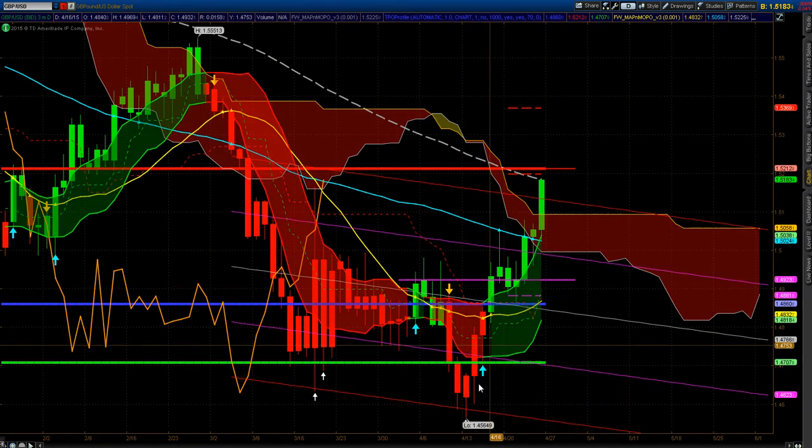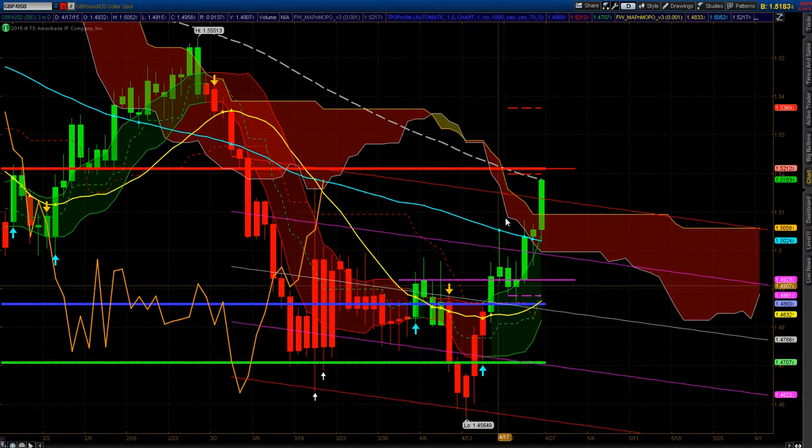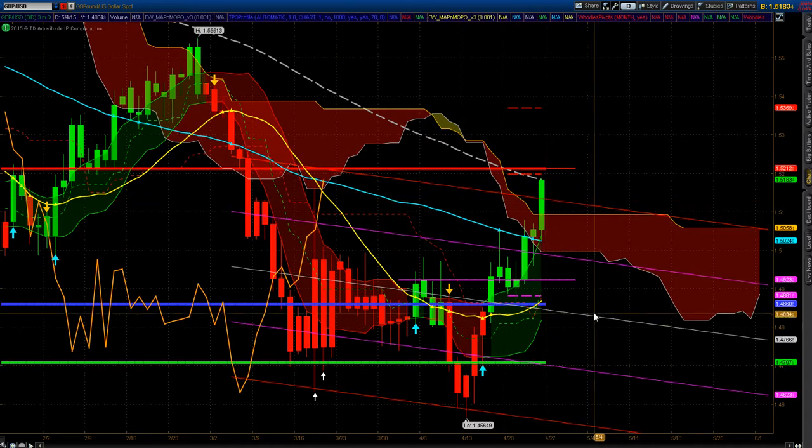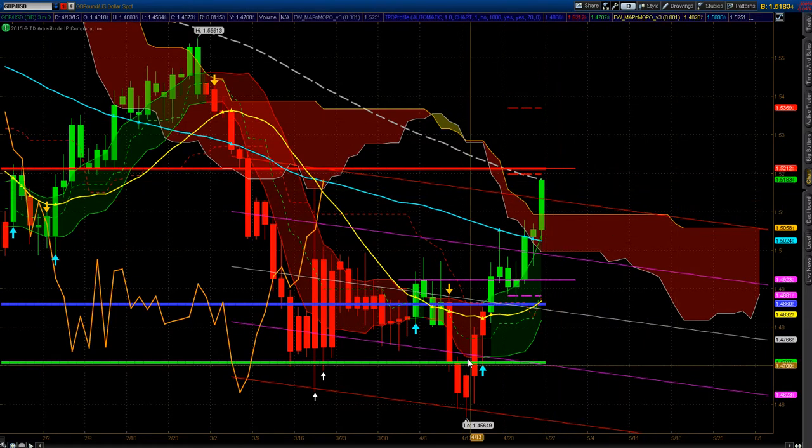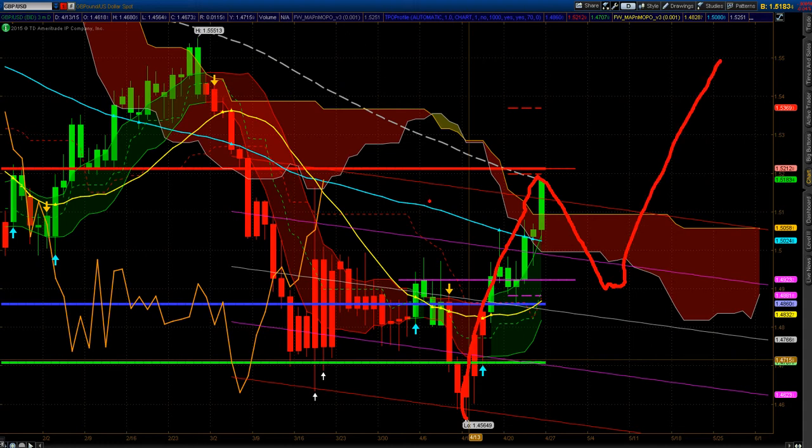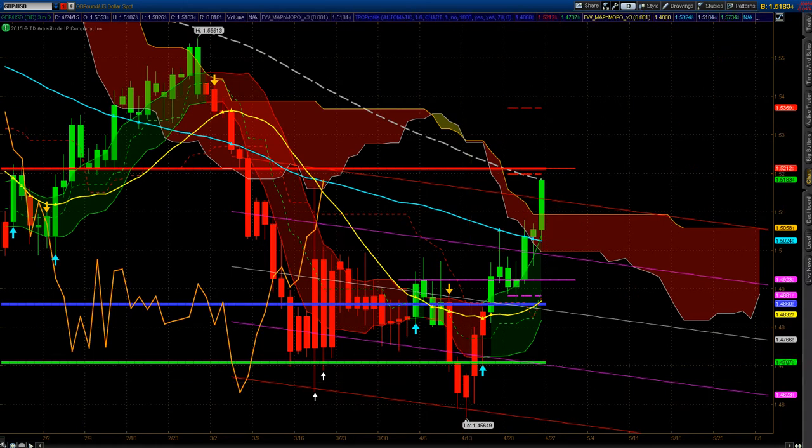Once I do my research, I might take a position if it pulls back, to jump in there. This is just speculating, maybe it finds support here and then shoots up. If you take out that high right there, maybe that might be the place to... oops. I gotta be better at my drawings.